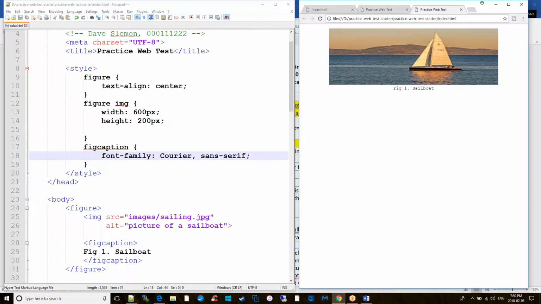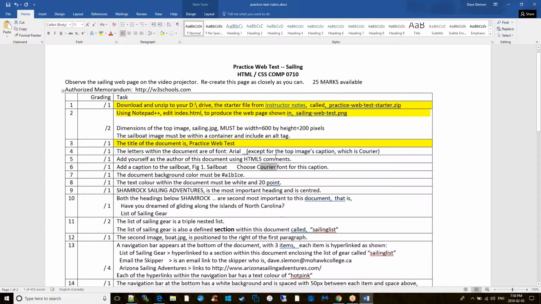So let's go back to the Word document, and we've now done this one right here. So I'll just get that out of the way. We have done this. We have put ourselves as the author, and the letters within the document need to be a font Arial, except for the Courier font in the fig caption.